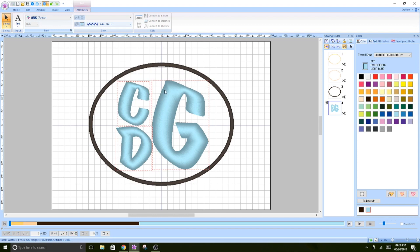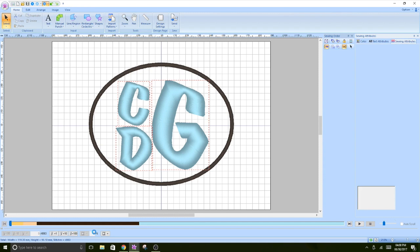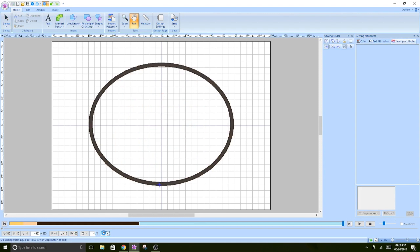If I don't have the underlay or the under sewing under here, there might be a little bit of gapping and I really don't want that to happen. So I'm going to go through all those layers and show you what it's going to look like. The underlay stitching sets the groundwork — it's kind of like the foundation for your satin stitches, and it really is beneficial on wide fonts as well as your fabric.